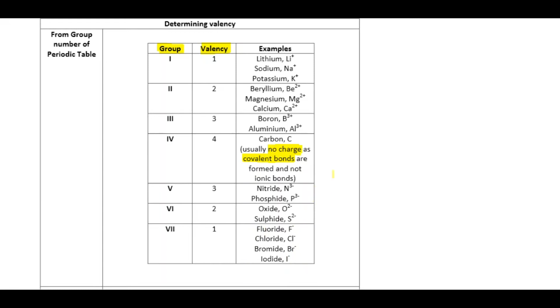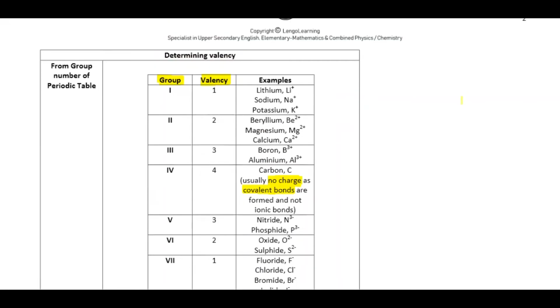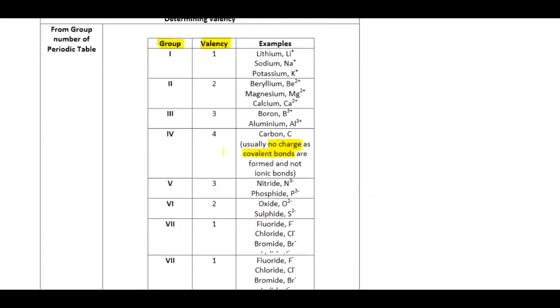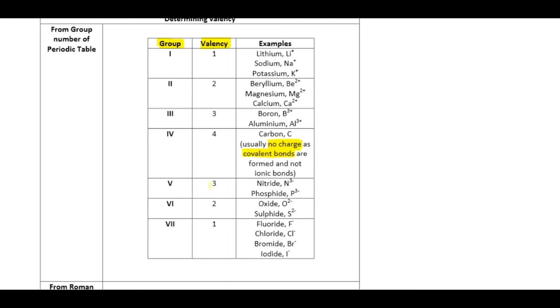If you don't really understand my explanations regarding the formation of ions, the gaining and losing of electrons, that is okay, because I will cover this in the subsequent topics. But for now, just know that you can determine the valency of elements based on the groups that they are in. Group 1 has valency of 1, group 2 valency of 2, group 3 valency of 3, group 4 valency of 4, but group 5 has a valency of 3, not 5. It's 3. Group 6 has a valency of 2, and group 7 has a valency of 1, alright?